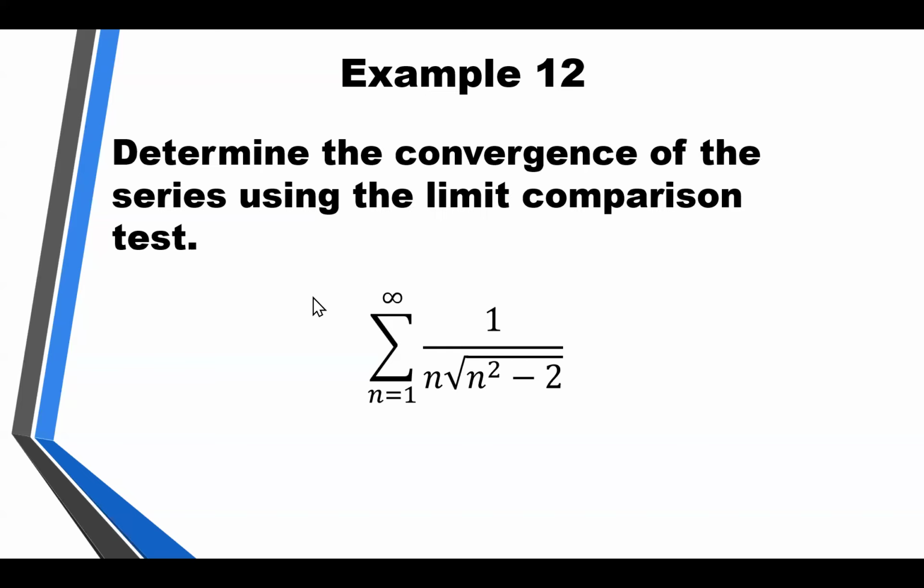Actually, let me pause on this a second and say this actually wouldn't be a good one to do, because when I plug in 1, I get a -1 underneath a square root, which doesn't make sense. So instead, let's say that we started with n equals 2 so that we didn't have any trouble in this denominator. So there, we fixed it. Infinite sum, starting at 2 this time and going to infinity, of 1 over n times the square root of n squared minus 2.